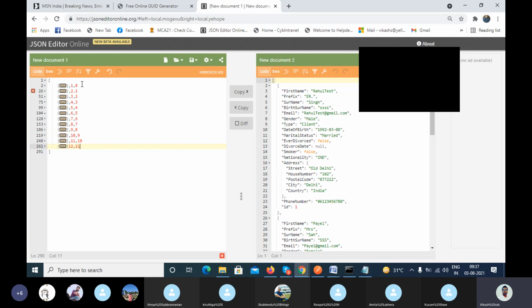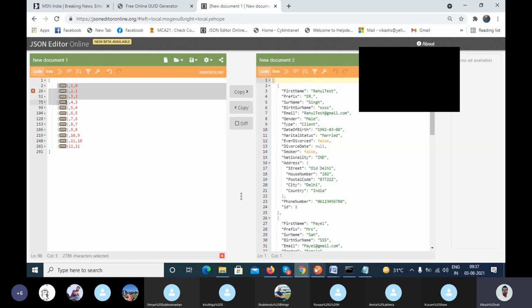You can see this is your index. The return type is an array, and inside the array, whatever data you have created, all the data gets stored inside the particular resource. You can see it here.